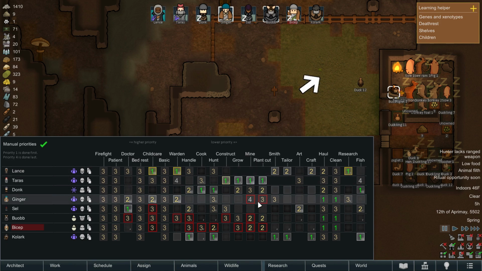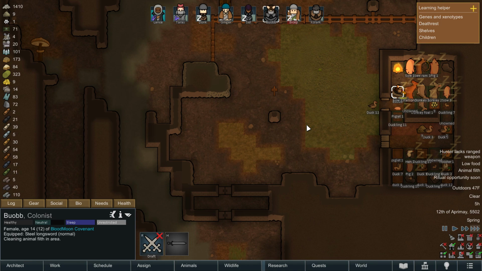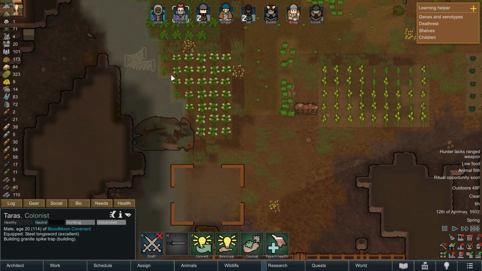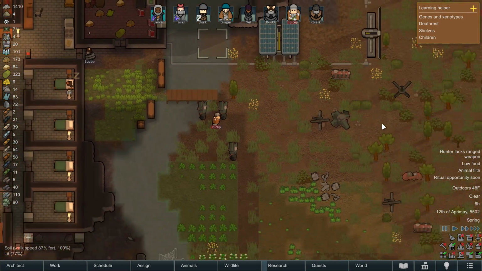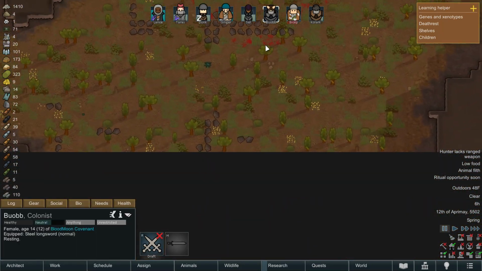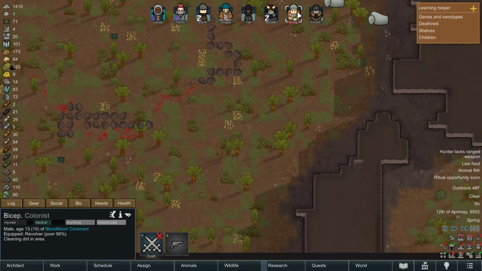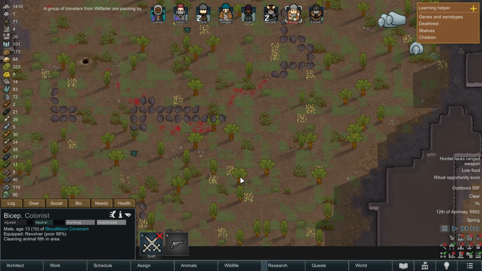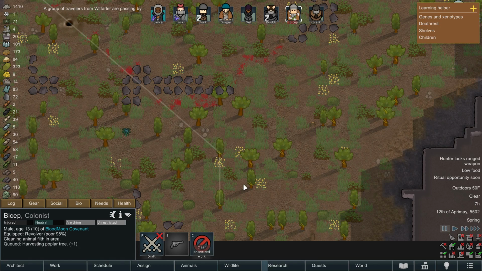Let's see. Plant cutting, plant growing. Where's Boo-Ob? I'm going to move you to a 2. Yeah, I want you to kind of work on that a little bit more often. T, can we get... Cannot work on water generator. Can we work on this? Missing 40 wood. Okay. Boo-Ob, you're resting. What about Bicep? Bicep, where are you at? What are you doing? Carrying simple meal. Cleaning? No, I need you... I want you to come down here and cut a couple of trees for me.